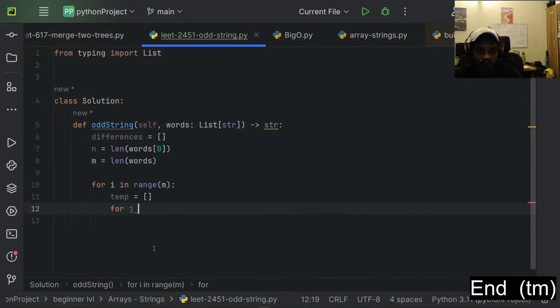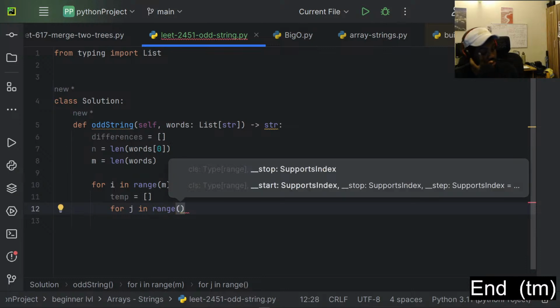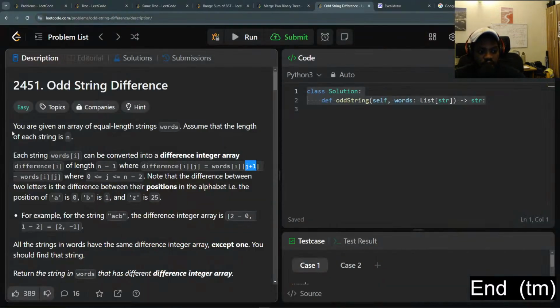This is going to be j, right? So with this we can do something like this. We say for j in range, now we want to iterate for every character in the word, right? In this word here, words at i.